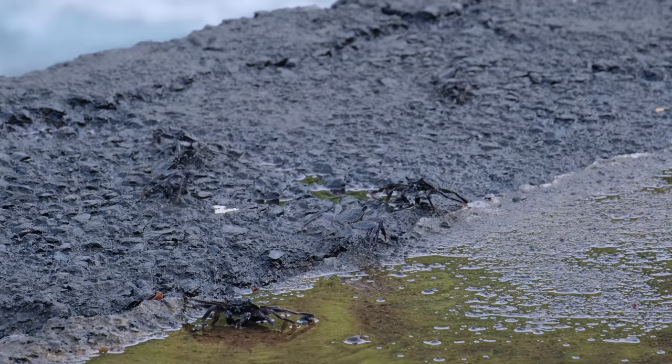This is what the bay looks like up close. It's completely filled with these lava rocks, and it's very hard to walk, but some people are coming here and using it as a beach and going snorkeling. There's a coral reef inside there which seems quite rich, so people are coming for that. We see them snorkeling there.